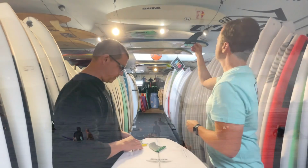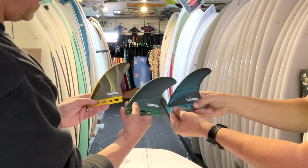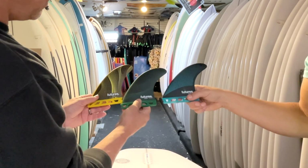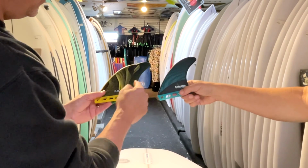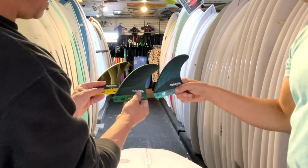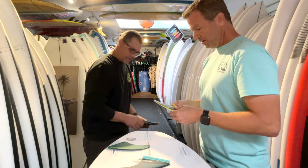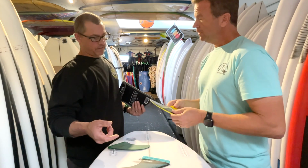And if we were to hold these fins up, you could see that the yellow one here, the pivot fin, is a little wider, but it's more upright in comparison to these two fins. The neutral fin is a balance between having pivot and rake, and each one's gonna surf completely different. What we have here are 3 fins. They're the honeycomb fiberglass, which is the most preferred. Right.